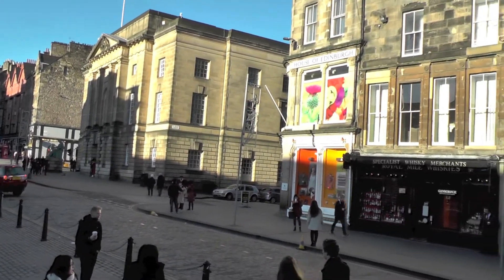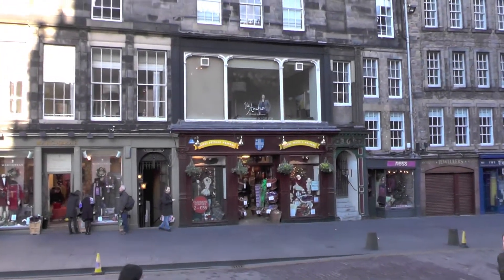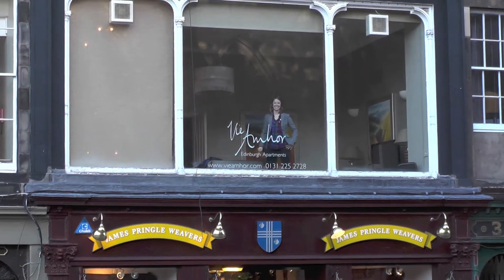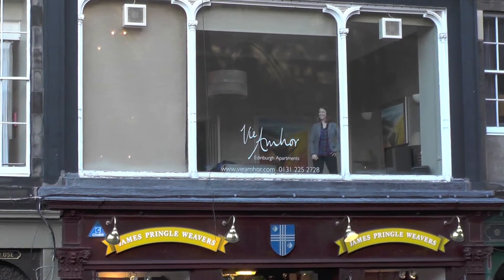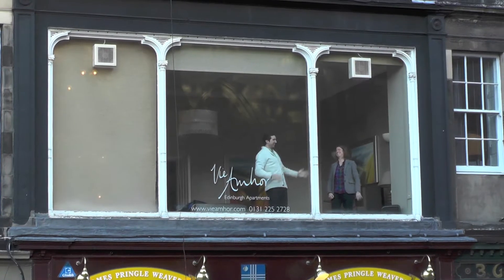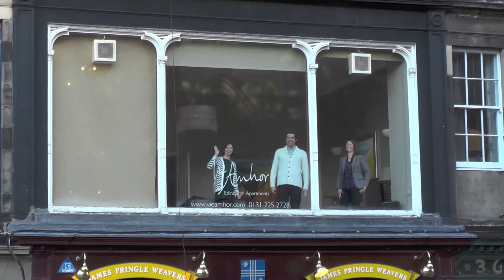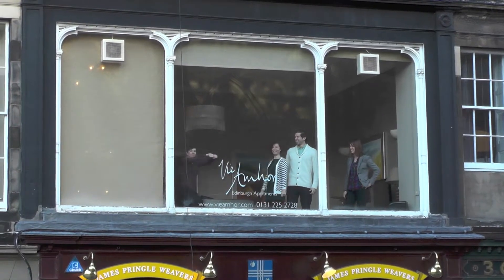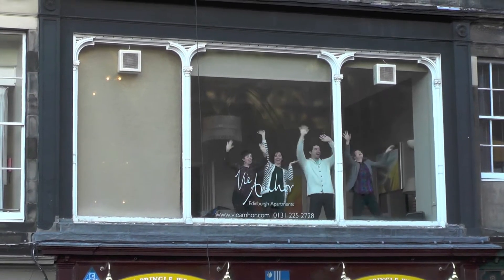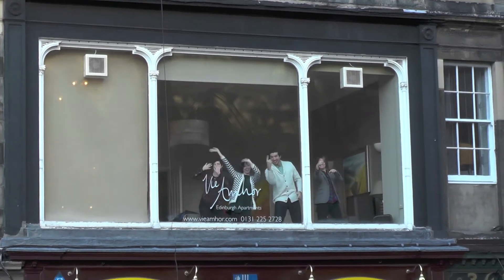Along the Royal Mile, across the street from St. Giles Cathedral, Nicky found us a great apartment through Airbnb, with an awesome window that looked down on the street below. For the Edinburgh portion of our trip, we were joined by three other travel friends: Mike, Nicky's friend's husband, who is temporarily working in Brussels; Steffi, who Nicky played field hockey with; and her friend Colleen. Together, we spent the weekend doing Rick Steves walking tours of the city, eating haggis, and drinking lots of scotch.